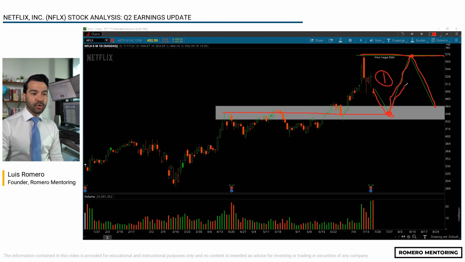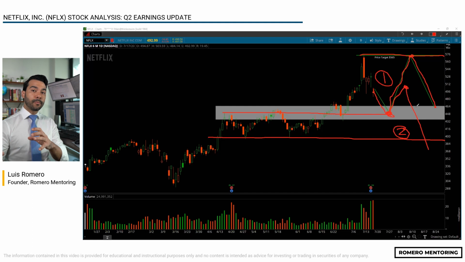Scenario number two might be that we get a temporary bounce. It may not be that strong, and then we sell back lower, and we might come down to this range right here. Okay, so this will be scenario number two. So scenario number two, in order to play out, that might mean that the market is perhaps pricing in lower revenue growth, lower earnings per share growth, higher negative free cash flow, which is all negative, and of course, increasing competition. That will be scenario number two.